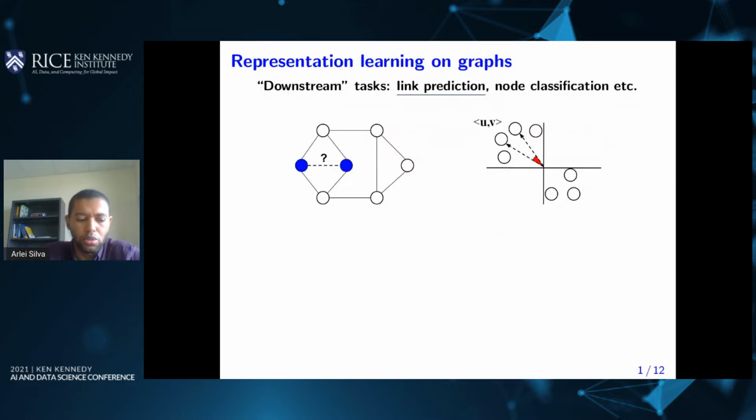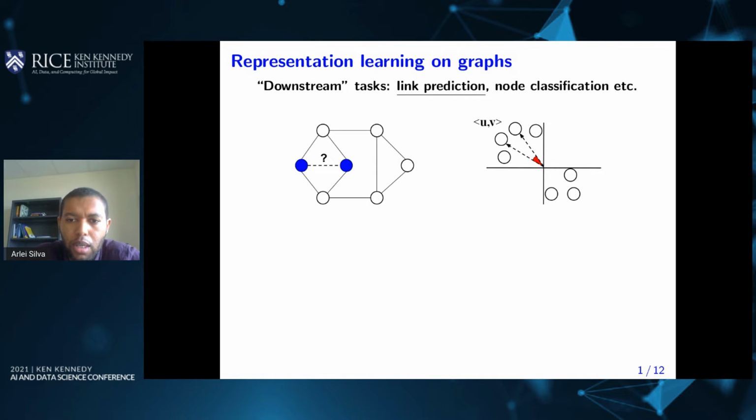So just to introduce what representation learning on graphs is, it's a way to solve graph combinatorial problems in a Euclidean space. A lot of times we are given a graph, so a set of nodes and edges, and you want to solve a problem such as link prediction, node classification, and so on. But solving these problems on graphs is really hard because graphs are combinatorial structures. So oftentimes we are interested in converting this data representation from a graph to a Euclidean space where you can apply linear algebra operations that are much more efficient and intuitive.